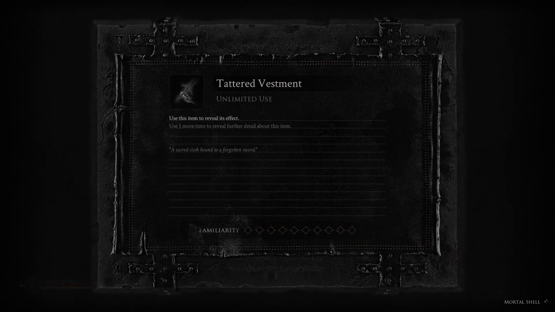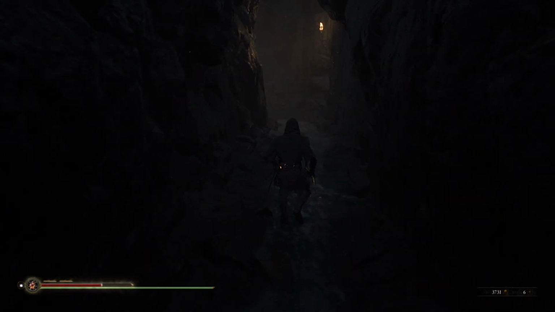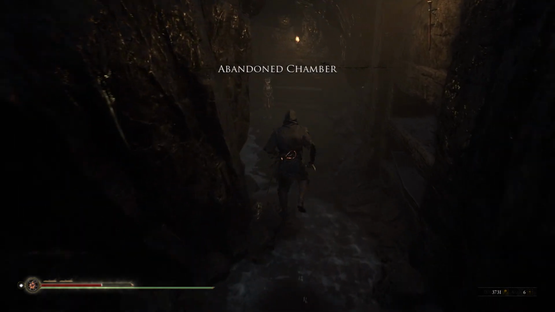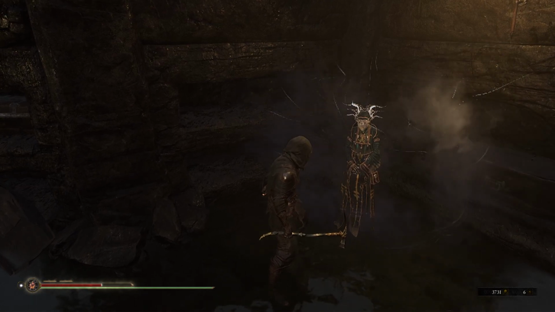This area is like a catacombs. I guess you can say it's the Blight Town of, well, I don't know if you can call it Blight Town, but this is the poisonous area for Mortal Shell. The abandoned chambers. So yeah, I think the next area is more of a pain.